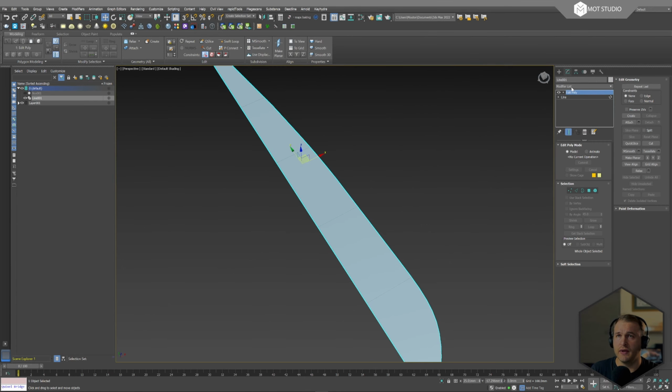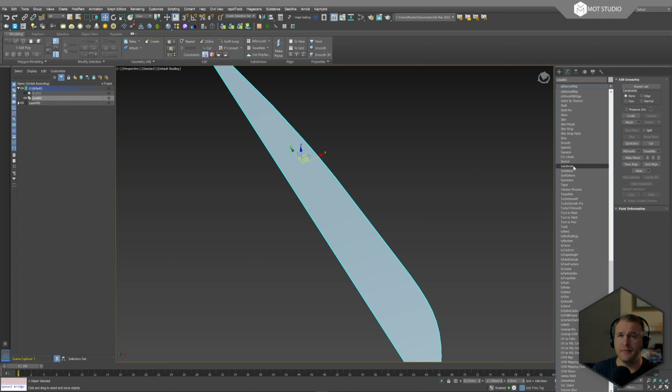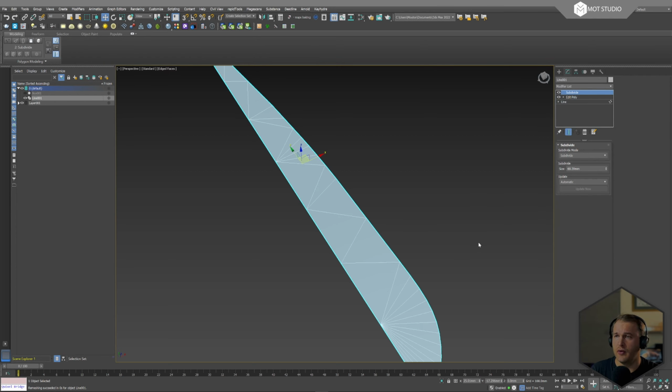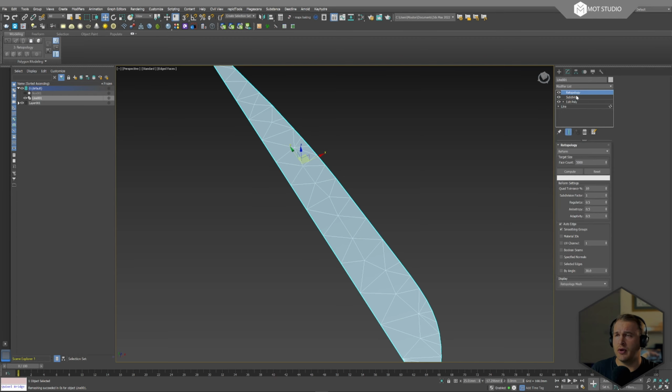Hide the grid, G on the keyboard, and all you need to do now is let's put on the subdivide modifier, F4 on the keyboard for edge faces, and then choose adaptive. Let's take this down to about 30 like so, and then all you need to do is locate the new retopology modifier, put that on, leave these as default, and then quickly put in a face count of 50.